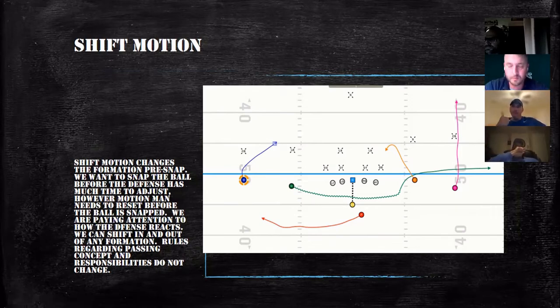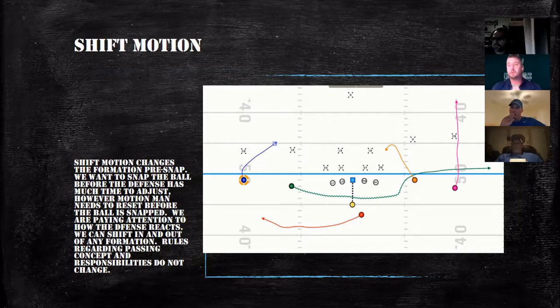Those are things that we work on, because obviously this past season I wanted to implement motion a lot sooner than when I did. With COVID and everything, it threw us out of whack. Motion is typically one of the things I do early. Jet motion is the very first one we put in, but then I put the shift motion in next, and they're just constantly going over, all right, what is the play call?